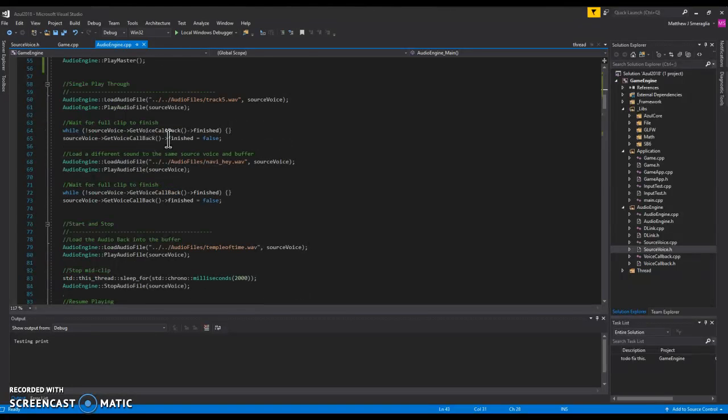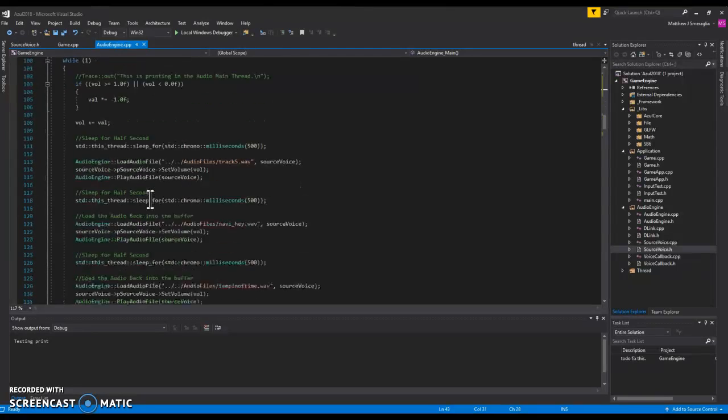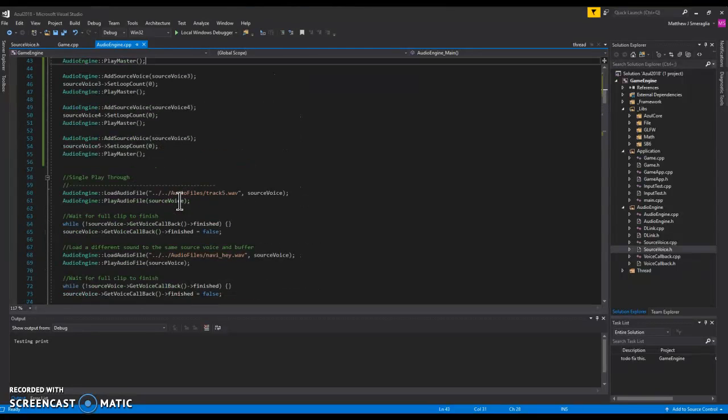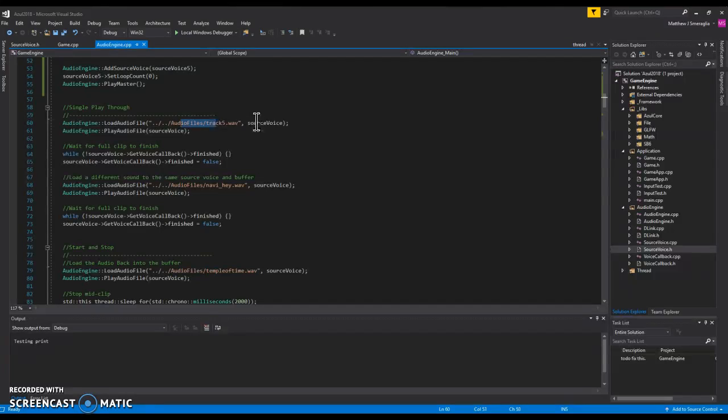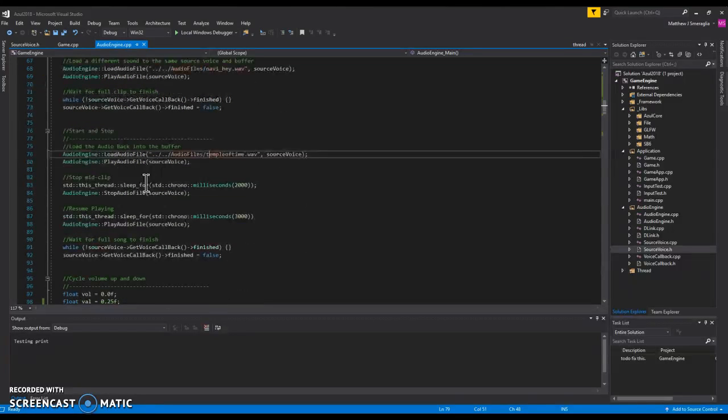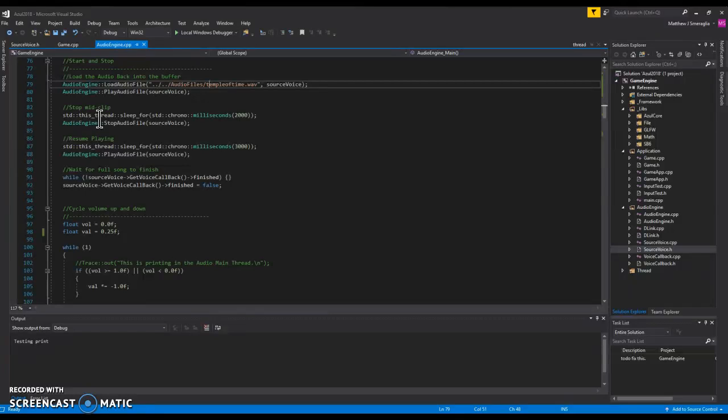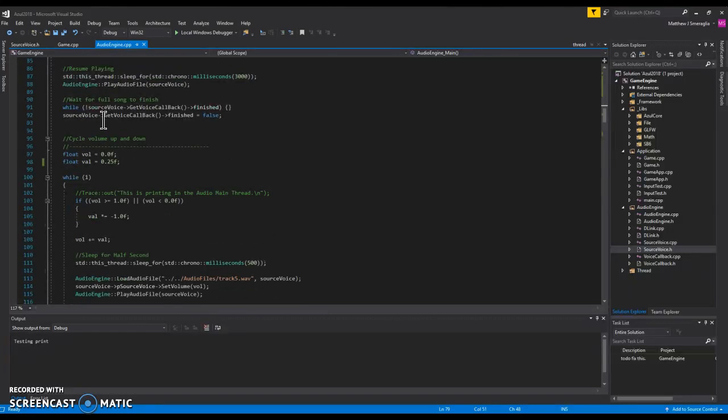And then down below, I have another system of layering these, and so I thought it would be nice to just play these each once so you can hear each of these clips that eventually turns into a layered mess of overlapping. But I just played them once so you can hear what these are first. And then I played around with stopping a clip and then just resuming it, and it'll pick up exactly where you stopped. So it's kind of like pausing it and then playing it again. And then again, that'll wait for that clip to finish.